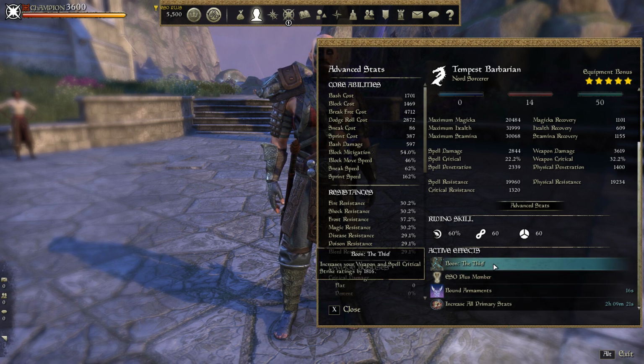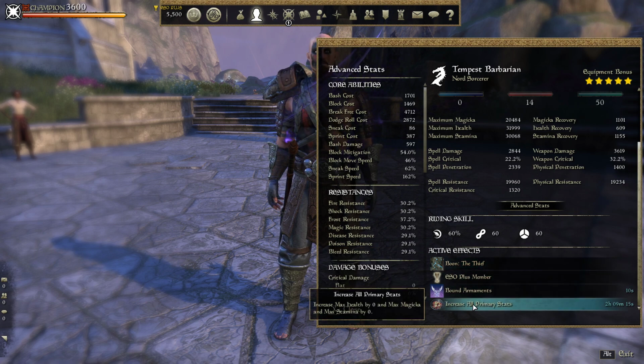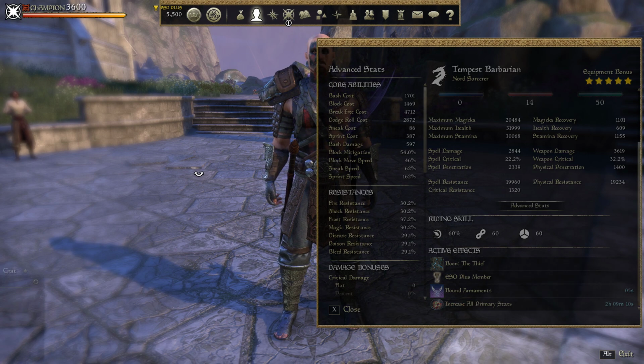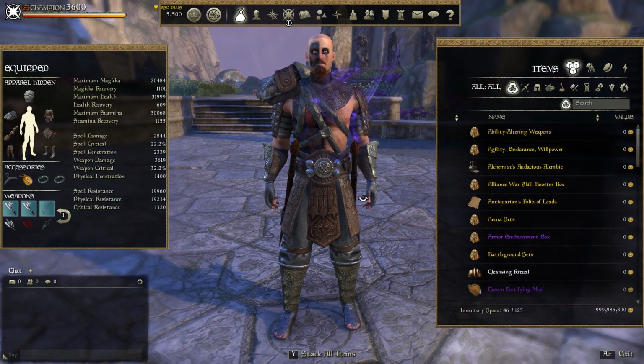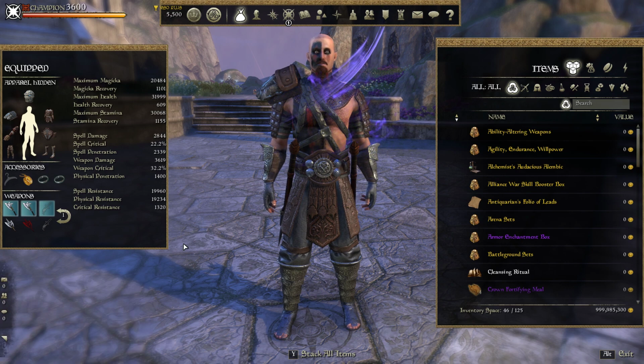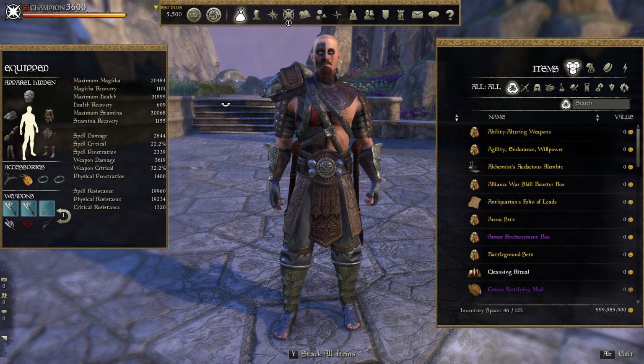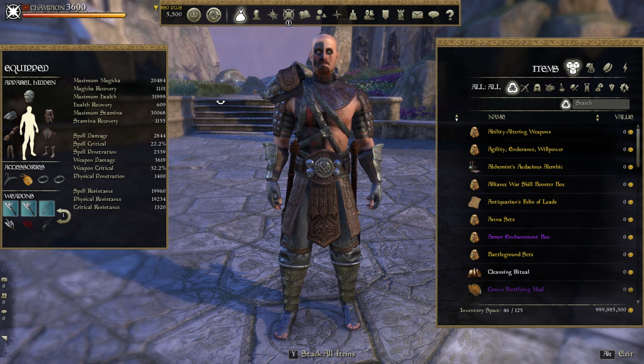We are running the Thief Stone. You want to run the Thief Stone to make this build really, really work well. And then we are using Tri-Stat food. Alright. Taking a look at our equipment now. And we will start with our monster set, go to the next five-piece set, down to the jewelry set, or the jewelry and weapons.